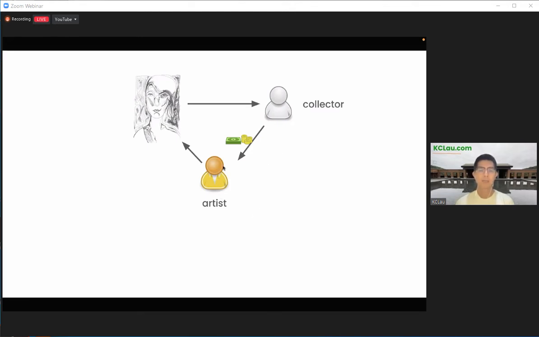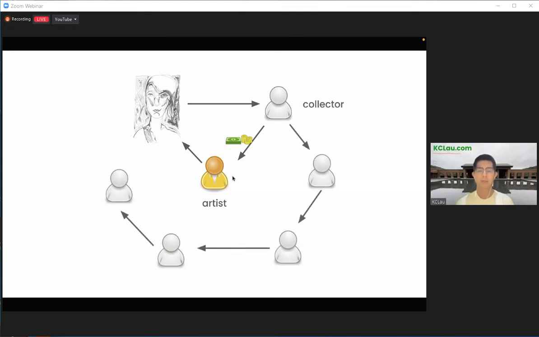Now, the same artist, let's say he makes an NFT. But first, this is without NFT. Let's say the collector bought this painting, and he later sells the painting to another collector. So collector B will pay collector A the money, right? But the artist gets nothing, because he no longer owns the painting. It has nothing to do with him already. It just carries his name, his painting.